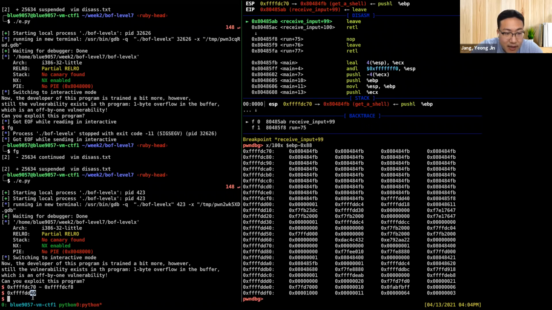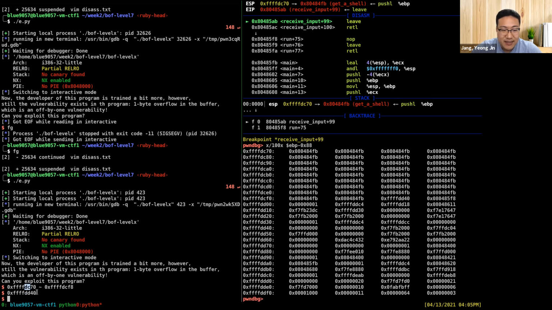In this case, no matter how we change the last byte, we cannot change the second last byte to DD. So we cannot make the saved EBP point to where our buffer is located, because our buffer is located at DC, a different address.